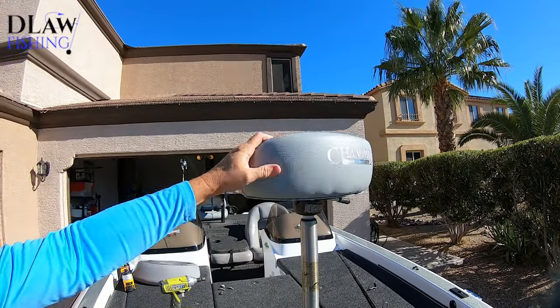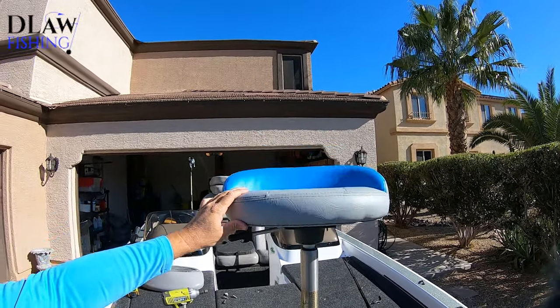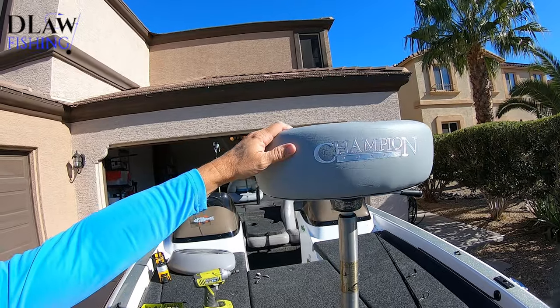Seat number one was super easy and done. Looks pretty good.